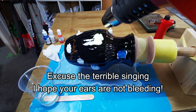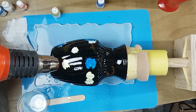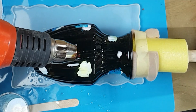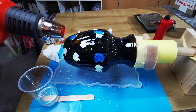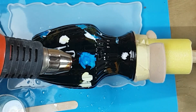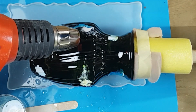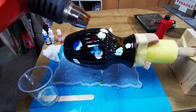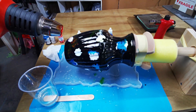The heat is on — get that heat gun onto the alcohol ink areas and blow it around a bit. The heat makes the resin that's already on the vase a little bit more runny, and this means we can mix those colors a bit better. I'm not an expert at this, I'm still learning like everyone else and I've got a long way to go, but it's a good start. It's all about experimenting here in the Art Lab. You can see the resin moving around on screen and it's starting to mix with the different colors from the alcohol ink.